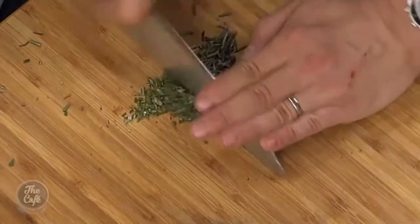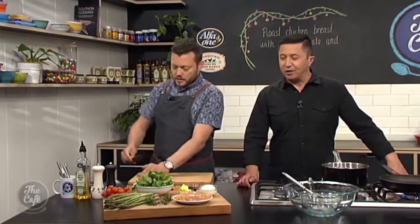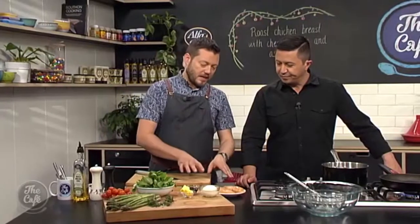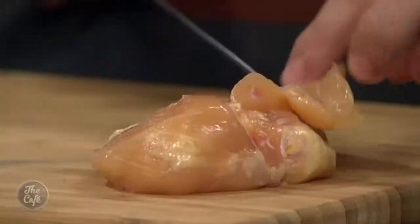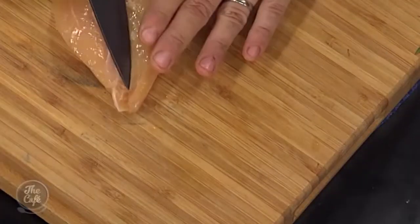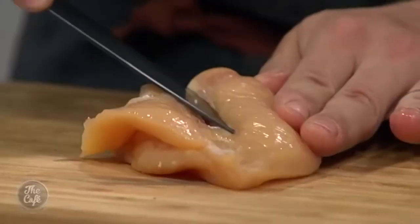I'm going to get this flavour into the chicken. We're using chicken breast today — free-range chicken breast, always good. You've got to be really careful cooking chicken breast, otherwise it will dry out because it's so lean. Here's a little tip: I'm just going to trim it up a little bit. We've got the chicken fillet here, flip it around, and I'm going to make a little incision, being careful at the top on the thin part.